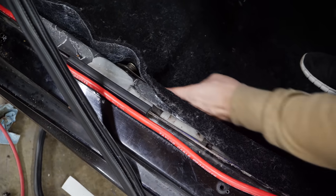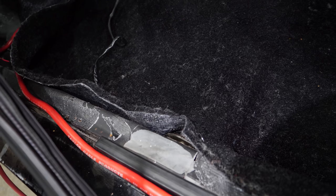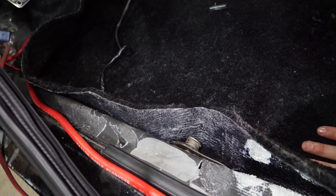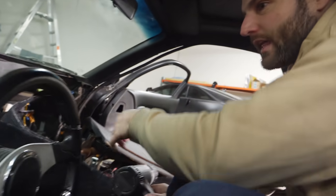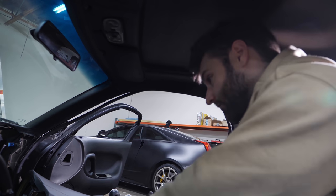We've run out of options. This is absolutely pitiful — there are creases in it from shipping. It is absolutely not possible to install this piece and have it look decent. It's claimed to have been formed for this car, but they didn't form it with the seat in mind, the center interior in mind, or any of the other components. They didn't even try to fit it around the pedals — no form whatsoever to the pedals. The standard tunnel for the center is not formed at all. This has been one of the worst experiences, and this is a horrible product.